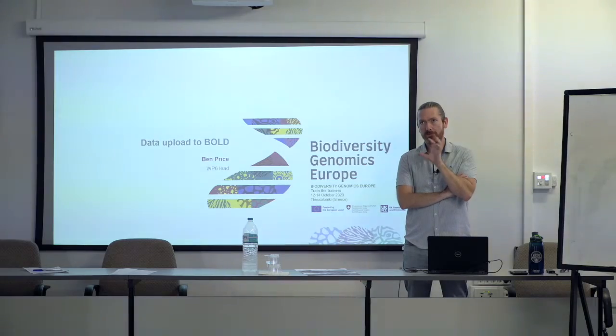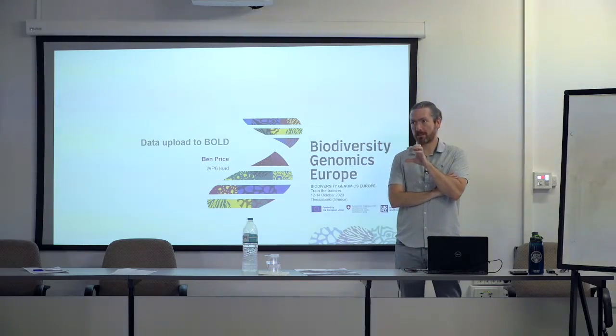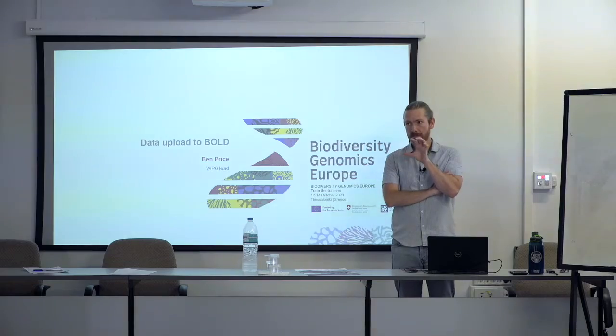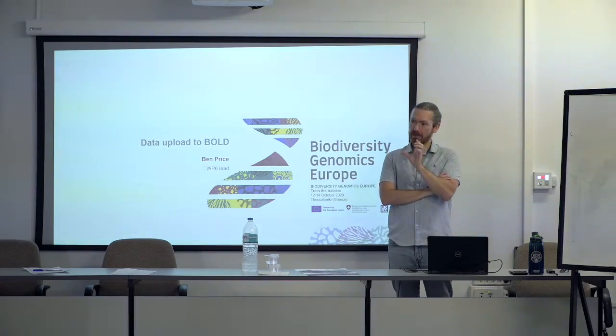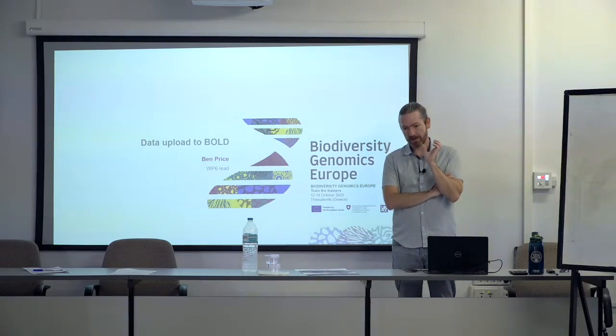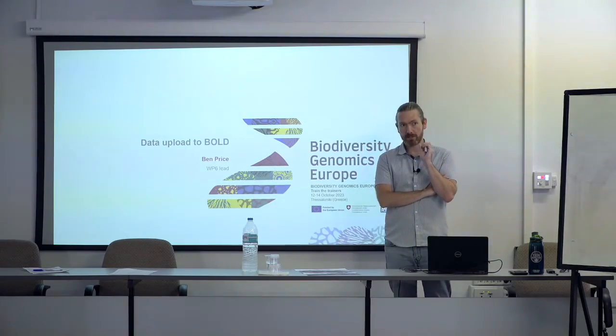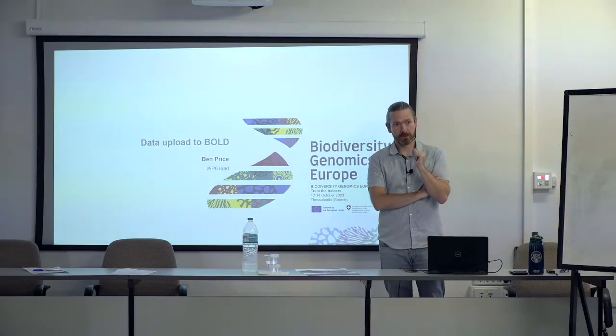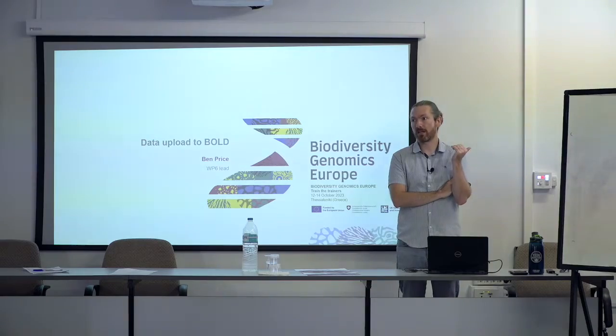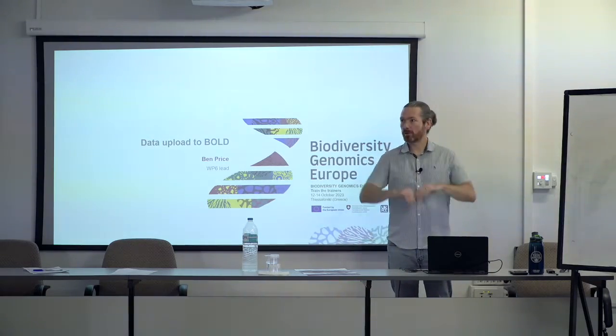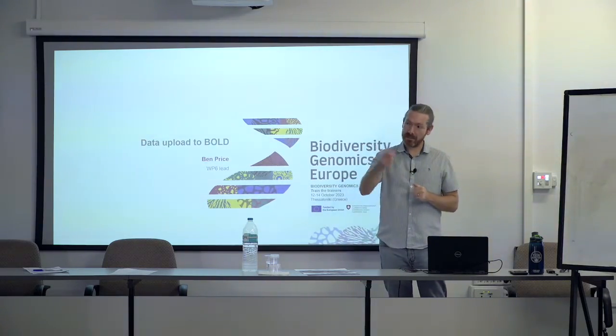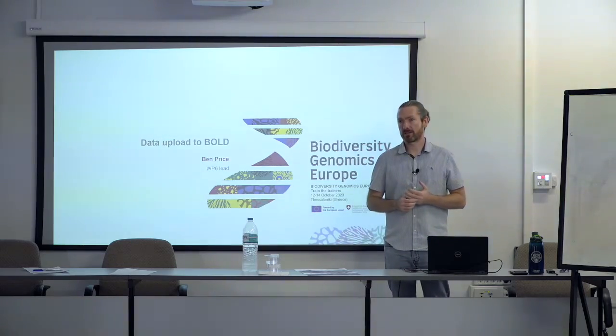And what we're going to be doing in the reference library curation side of the BGE project, at least, is automating some of that. So not necessarily checking people's names, but checking have they used morphology, and then grading records based on those sorts of thresholds. So not people-based. But maybe it would be a useful thing to identify, oh, that person has put 50 records in BOLD and they are all wrong. So we're just going to take those identifications out of the BIN system. They'll still be in BOLD, you can still play with the data as much as you want, but when it comes to species matching, we're not going to match against those things.